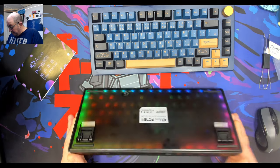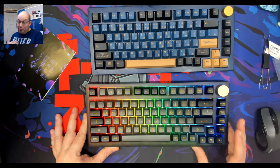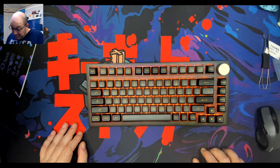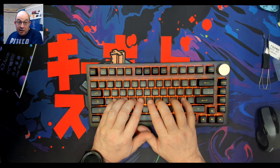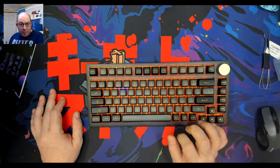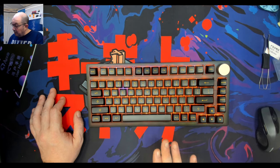I do like the translucency on this case. It's just the right amount for me anyway. I think the lights are extremely bright. They didn't even come at full brightness. I like this keyboard. I look forward to modding it, but stock, it does not sound that bad. It's not anything that I'd say, hey, let's write home about, but it's definitely something that I think a lot of people would be able to just pull out of the box and get going with.